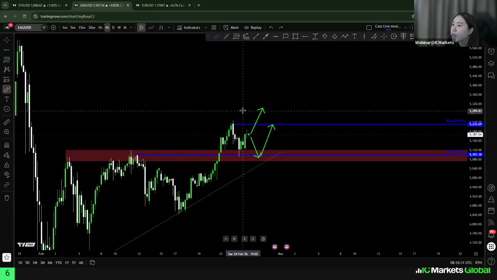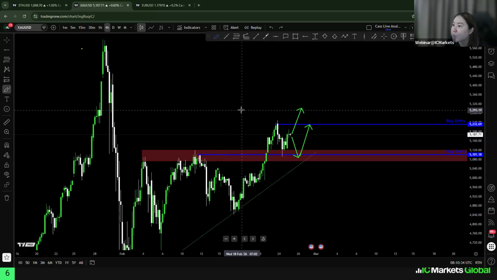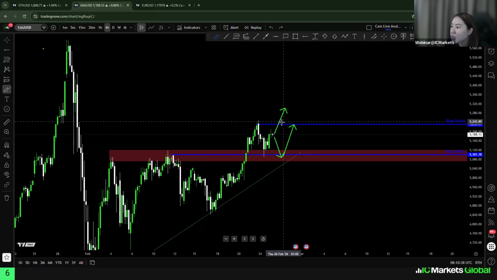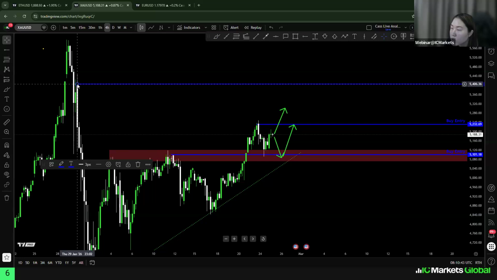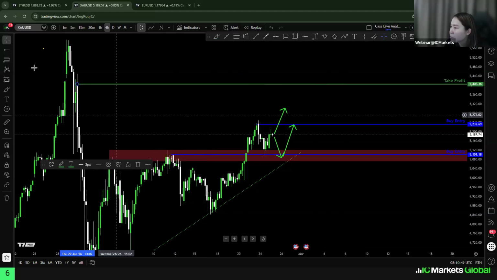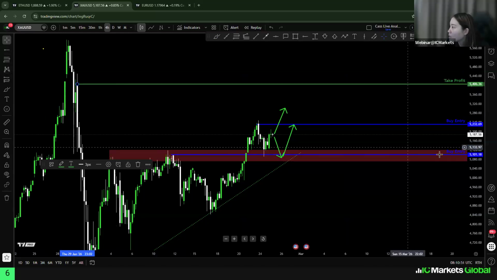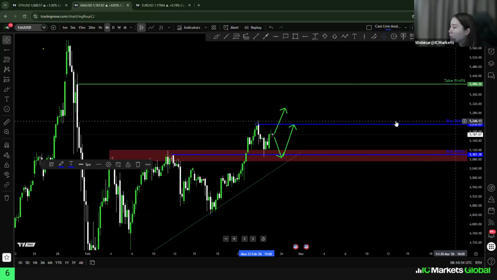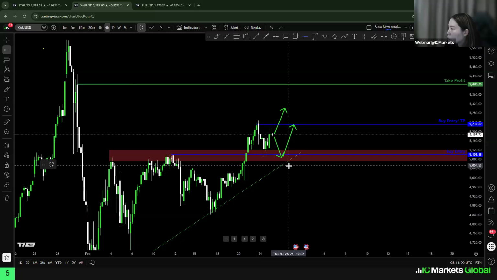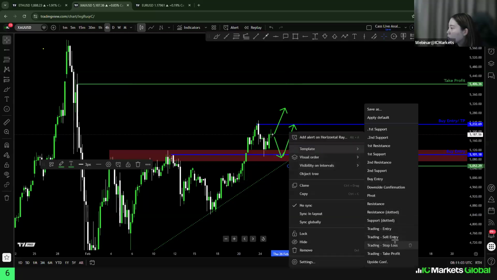So the problem with playing a breakout is finding the next take profit. If it breaks out here, it means there's a high chance it's going to go higher, but higher to where? Okay, so I'm just going to randomly choose the next swing high. Otherwise, if it pulls back here, this is going to be the take profit, a very conservative one. Stop loss is going to be right below here.